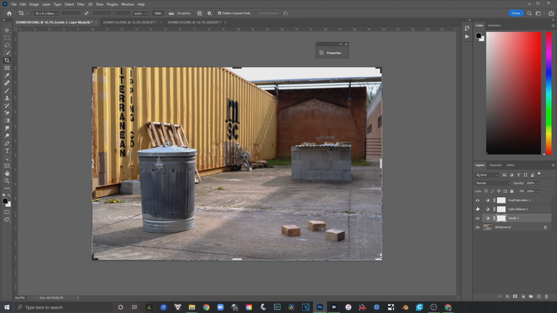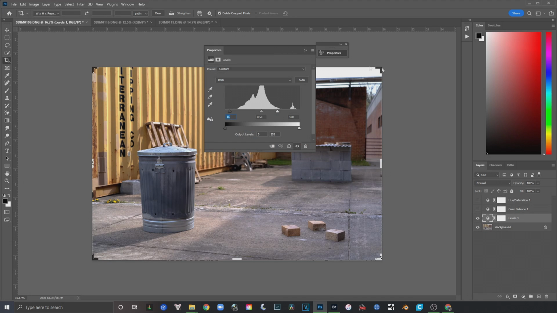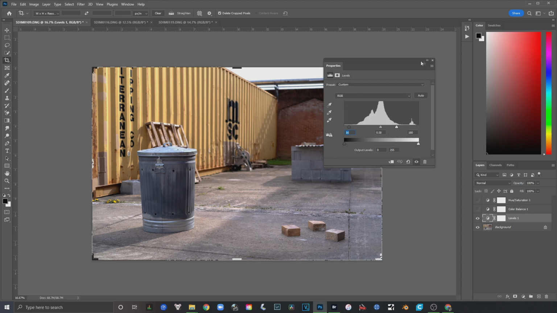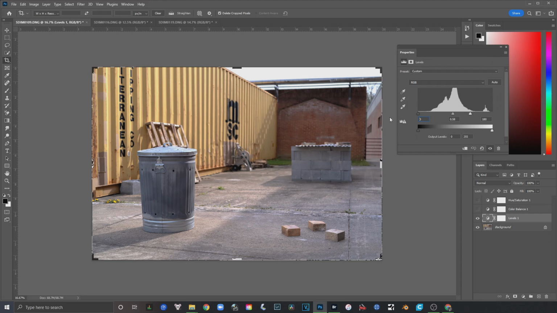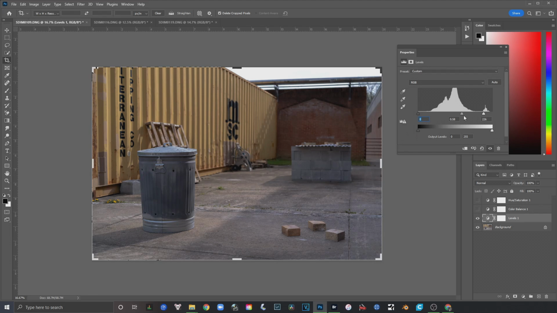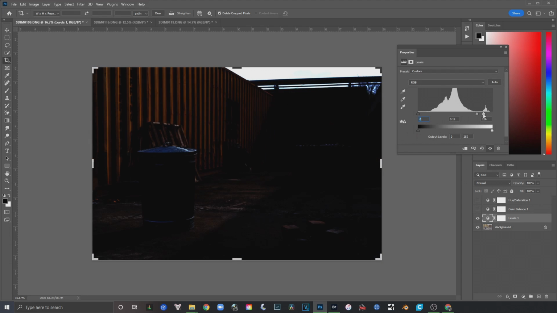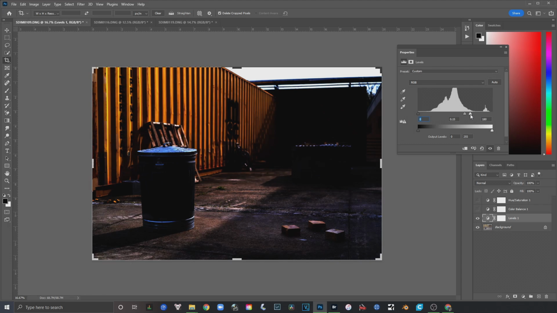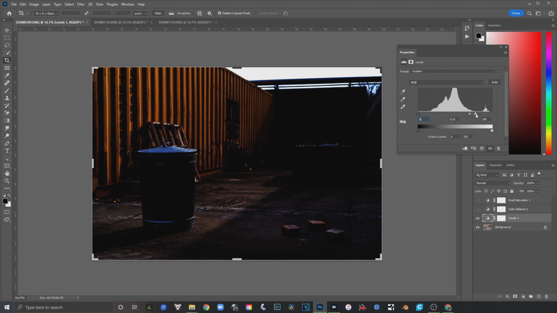And that levels adjustment is way too intense. You can see how much we're losing the sky and adding a bit too much contrast. So let's pull that back. I'm okay with the sky being a little overexposed in this instance. But I'm kind of looking at how bright the edge of this little shipping container is. I'm going to go maybe around there.